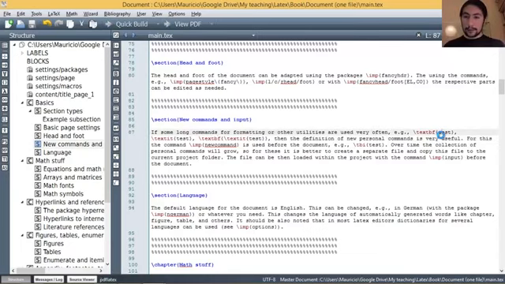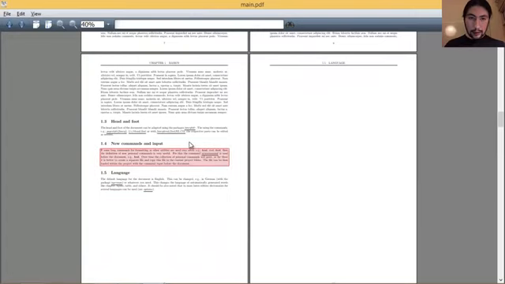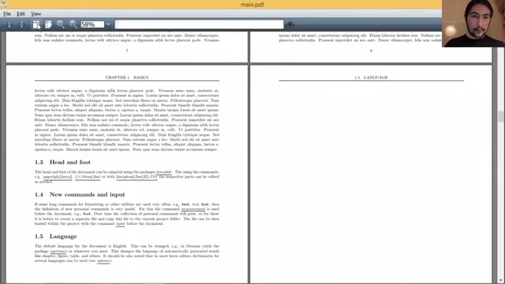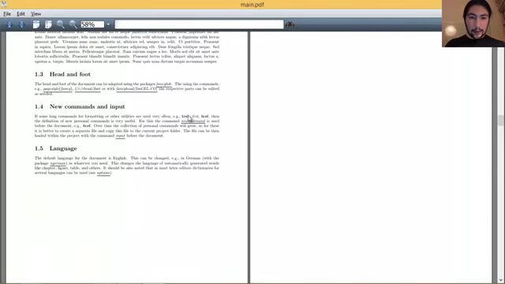What you can see here is exactly this part. Let me make that a little bit bigger. What you can see here: boldface, italic, or boldface and italic.